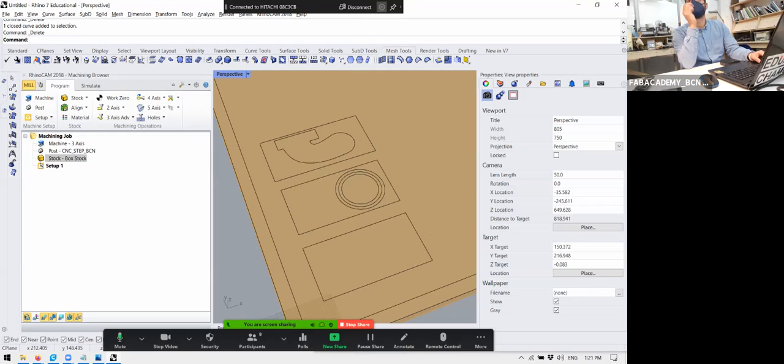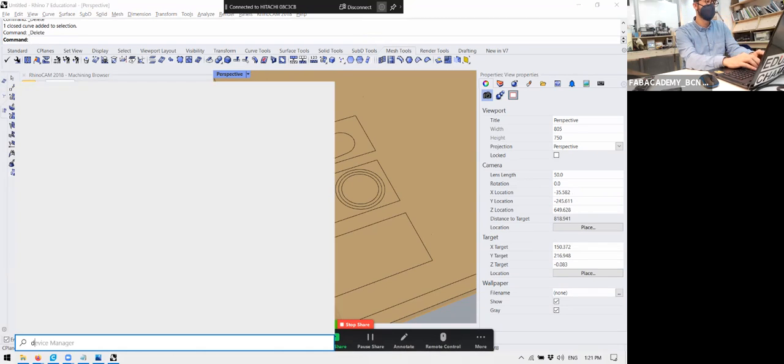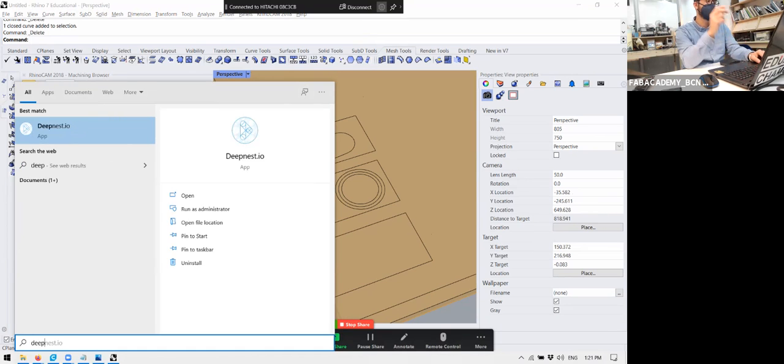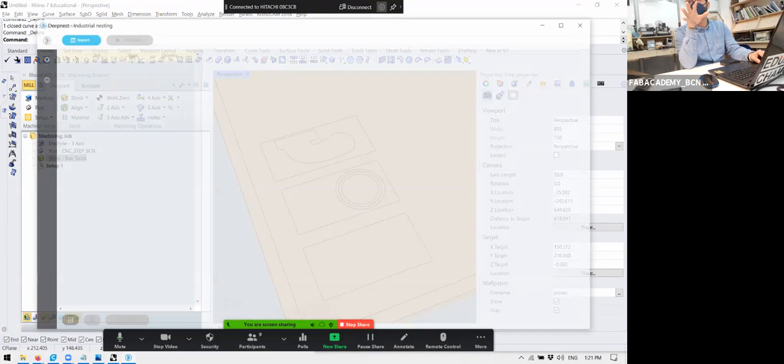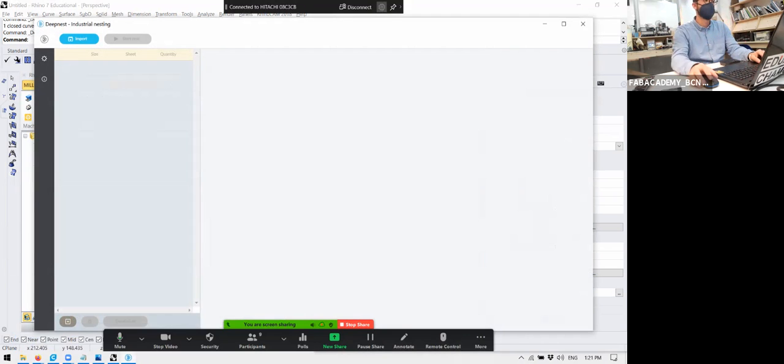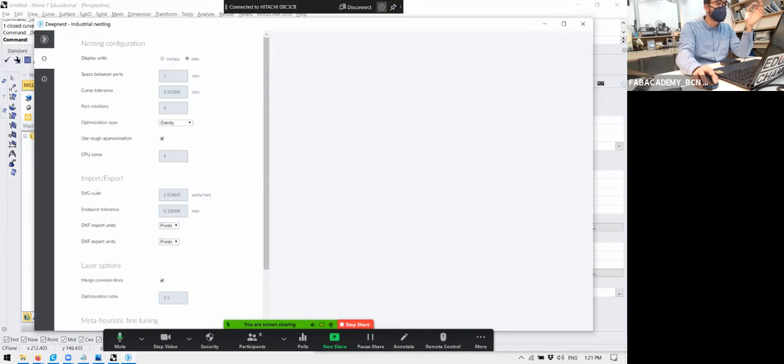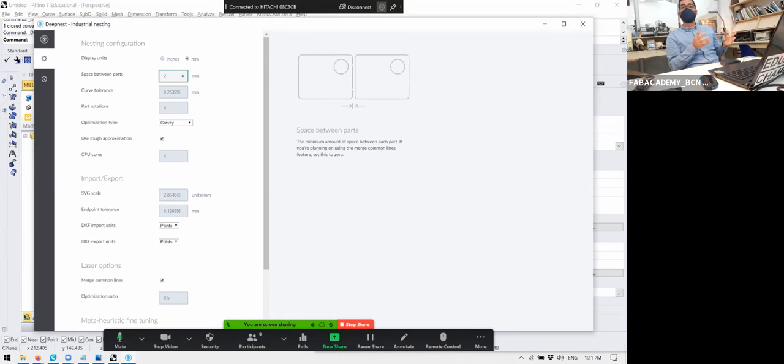Exactly. If you want to save material, yes. If you use deep nest, it has a setting for it automatically. This is for if you do, say, 3 files like this and you don't want to use deep nest. If you go to settings here, the space between the parts right now is 2 millimeters. If I have 2 pieces, what space between the parts do I want to leave? 6 plus 6 for the other part, plus the space of wood that I want to keep. So 6 plus 6 is 12, plus 10.